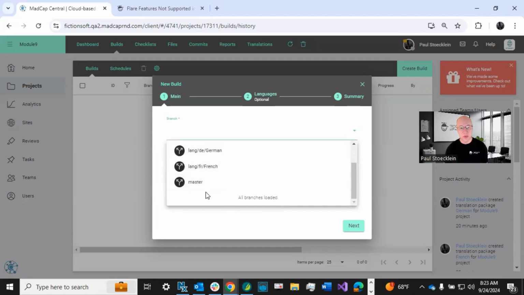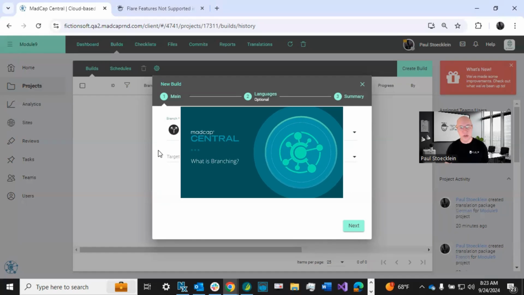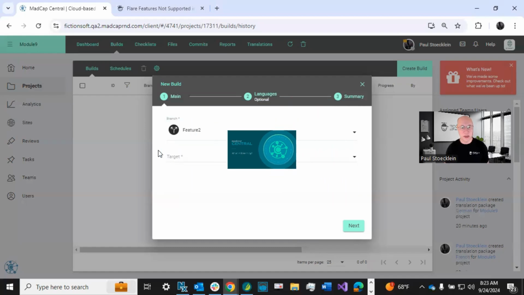That would be the only one you have in there. I have multiple branches. I have a couple of feature branches. I have a couple of translation branches in here. And you just need to select which one you want to build output from. So let's say I want to build output from the feature 2 branch. So I select that. Now, if you want to learn more about branching, I have a separate video. I'll put a link to it in the description. Go ahead and check that out.